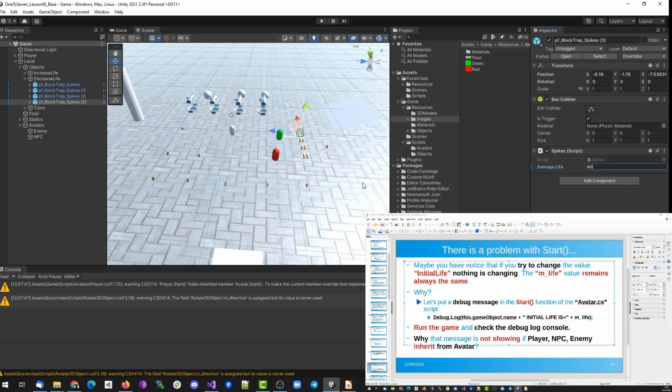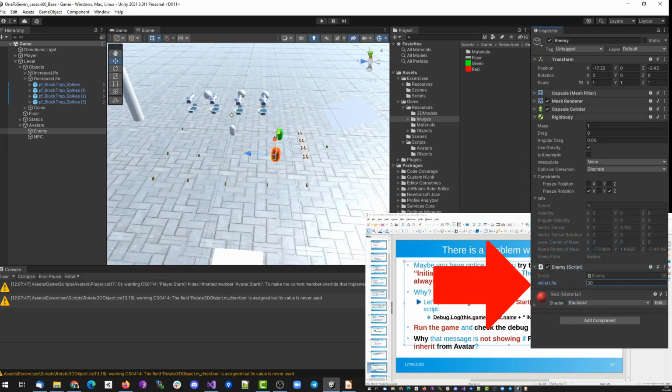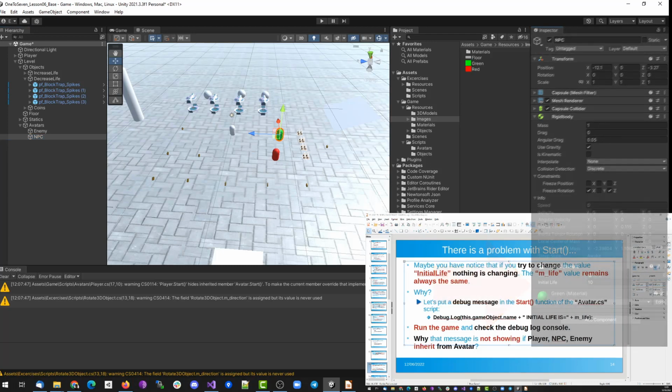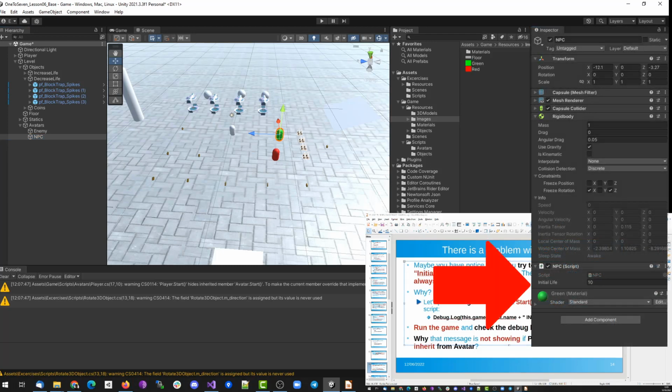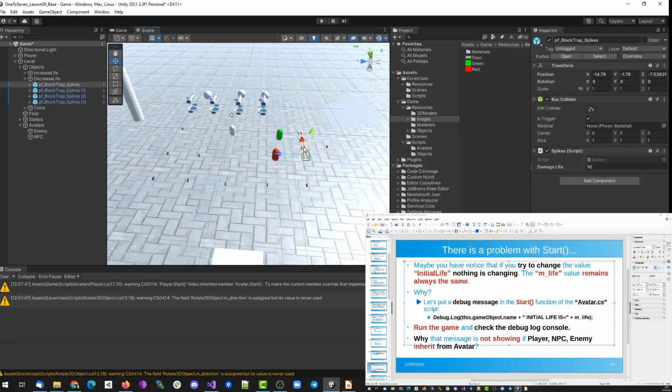In the case of the enemy, for example, 30 is enough, and in the case of the NPC, let's leave it at 10, since the lowest damage number of the spikes is going to be 10.